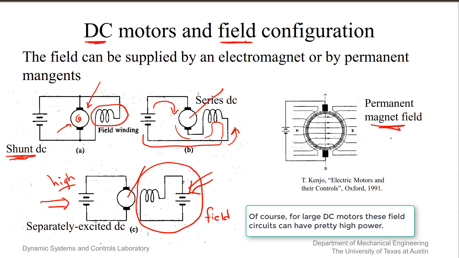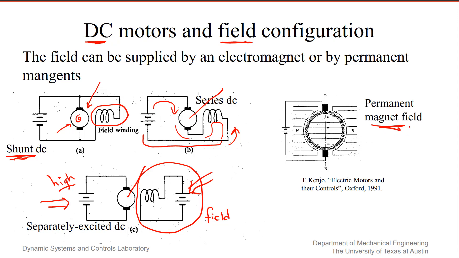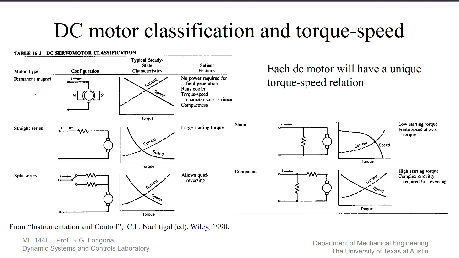For reference, the permanent magnet type DC motor clearly shows the north and south poles of those magnets to create the field that interacts with the coils. Each of these motors has distinct torque-speed relations — here speed is plotted versus torque. You can see each has a unique torque-speed relation. This is your permanent magnet DC motor, and there's your shunt — you can see they have very different characteristics.